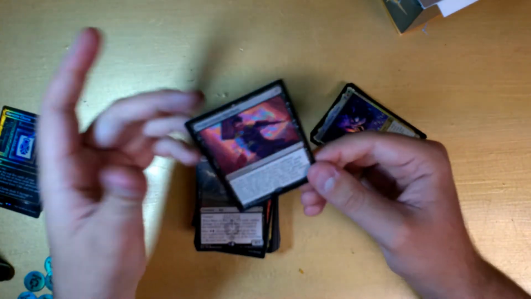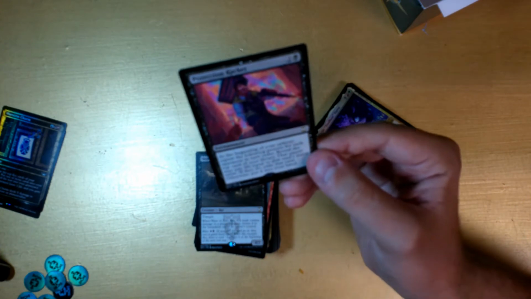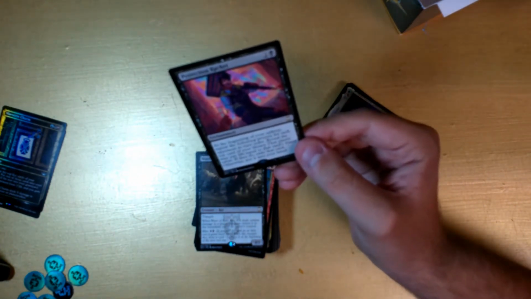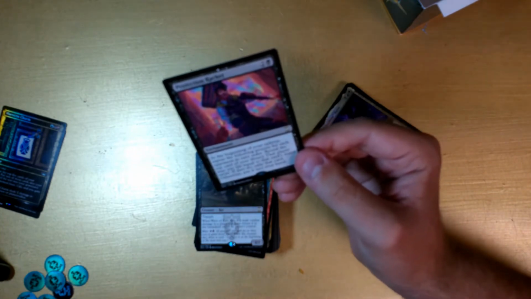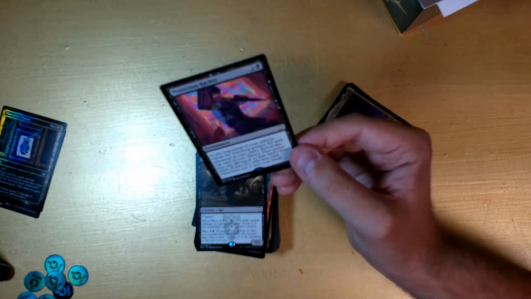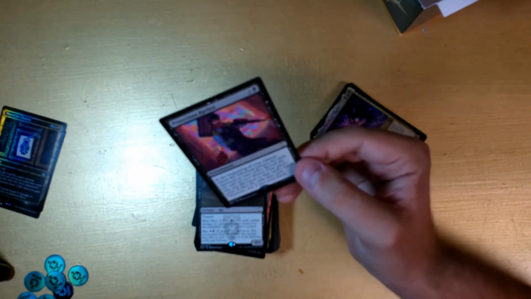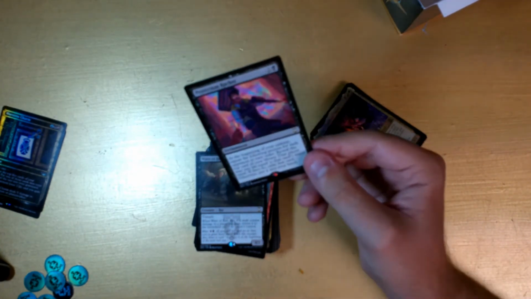So, next you get Protection Racket. For 2 and a black, you get an enchantment. At the beginning of your upkeep, you repeat this effect for each opponent's turn, and you reveal the top card of your deck. They can pay life equal to that card's cost, and if they do, you exile it, otherwise you get to just add it to your hand.